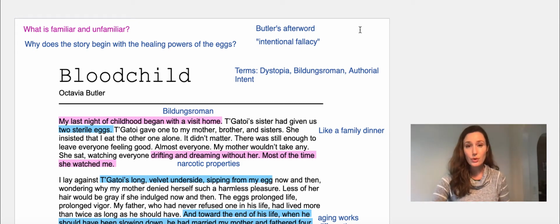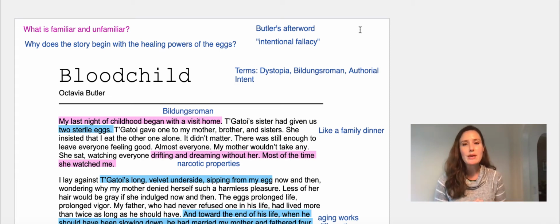This story could be considered a Bildungsroman story. So Bildungsroman means a novel of education in German. And we've read Bildungsroman stories many times. I'm sure you've read several stories and seen several films that deal with a young person coming of age and undergoing some sort of educational or spiritual transformation.